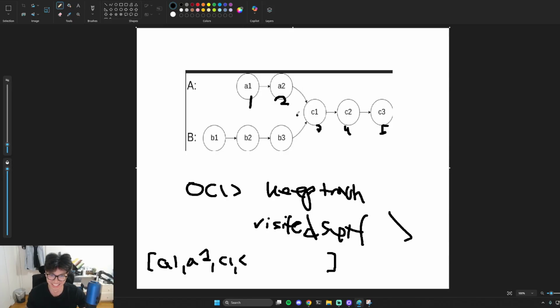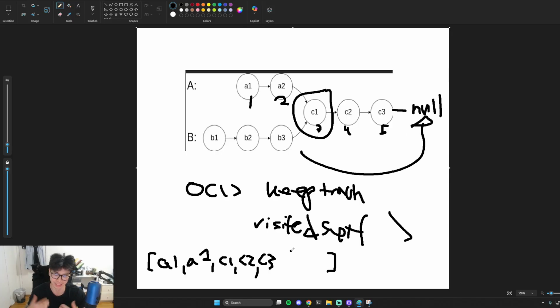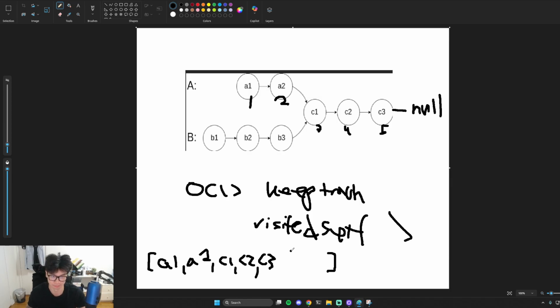Where were we? C2, C3. And this is very useful because, as we've seen in a lot of linked list problems, this will eventually point to null, right? So we know that these two pointers are going to increment eventually and meet, in this test case, at C1.